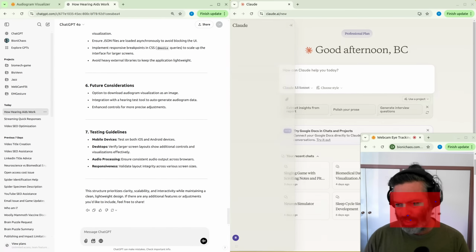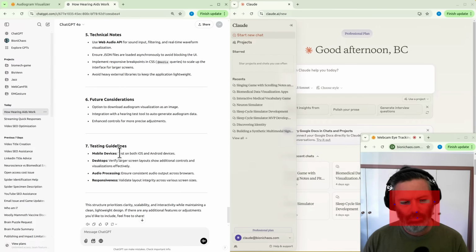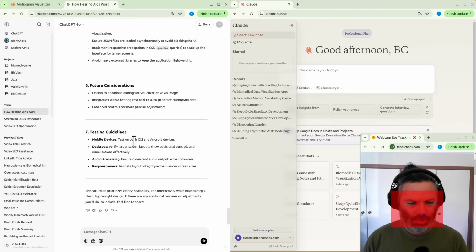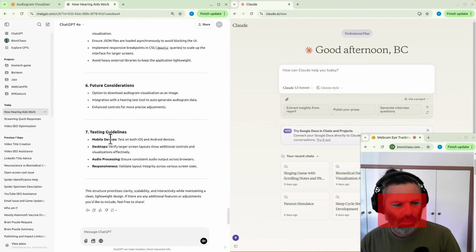Okay, we have the instructions. Perfect. With the simplified file structure, mobile-first design, dynamic scaling for larger screens, and a... Okay, we'll shut that up for a sec. Okay, we'll move to Claude.